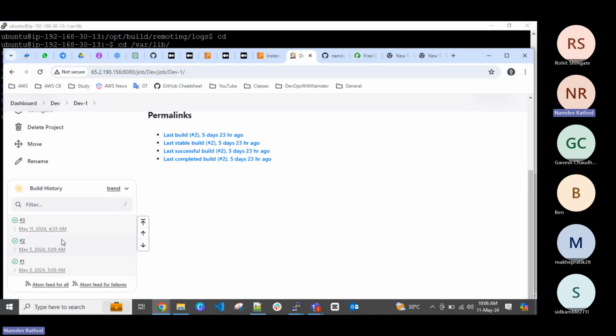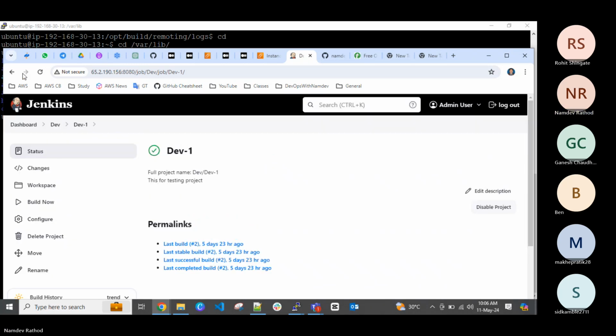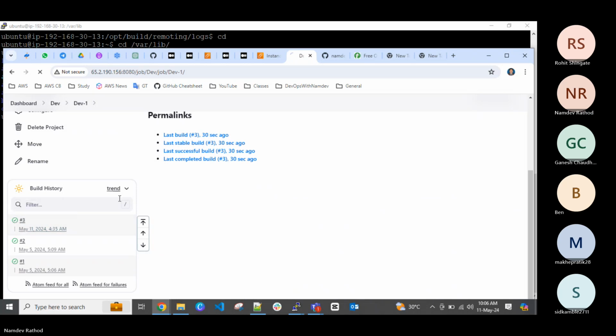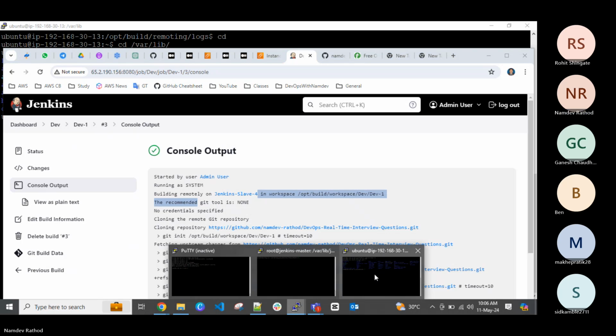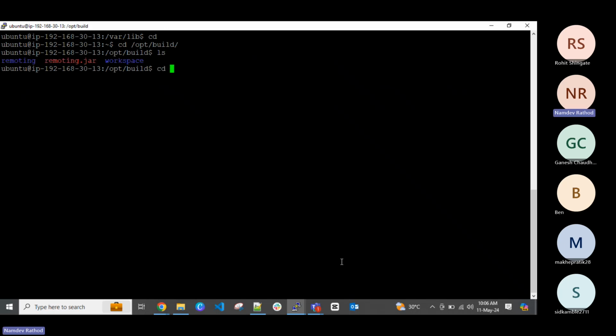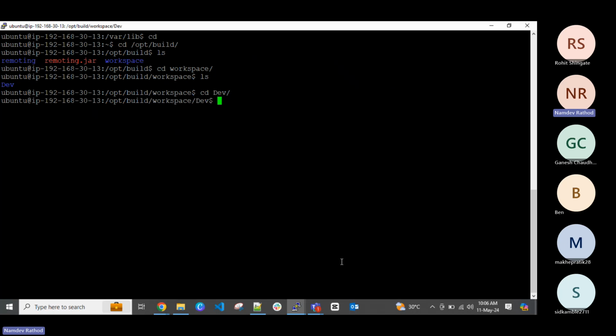So we have this build history now from the slave 4 server. You can see the status. So if I go back now, sorry, opt build, you can see the workspace has been created, and inside that the folder structure and the pipeline name.